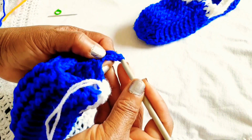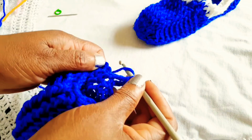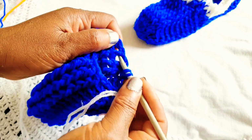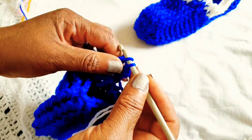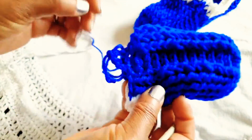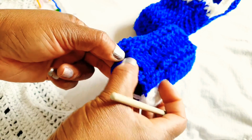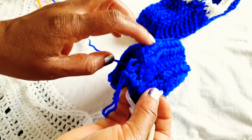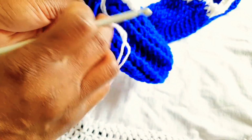So it's the same thing you've been doing all along, guys, but just that we're working on the sides and back. So insert, pull up this one. So let me just pull this out and show you quickly. So there you have it, guys. It's still the same 3, still the same 3 back posts. So now we are going to do our 3 front posts, then our 7 back posts, and carry on back to here.